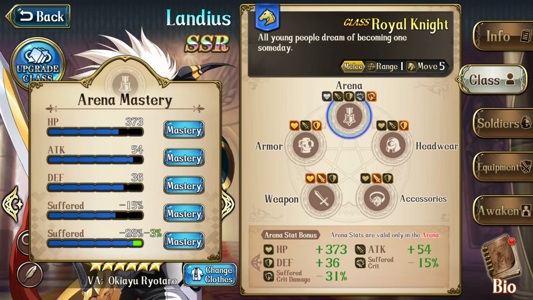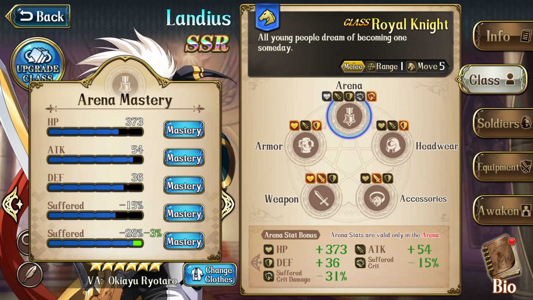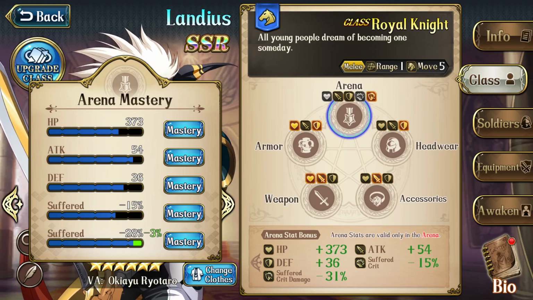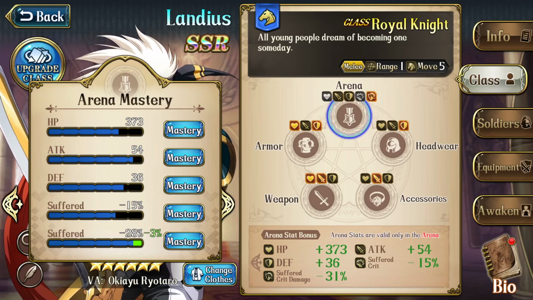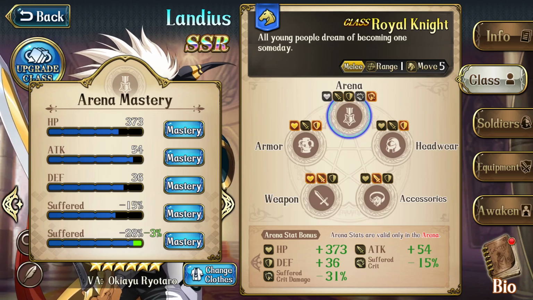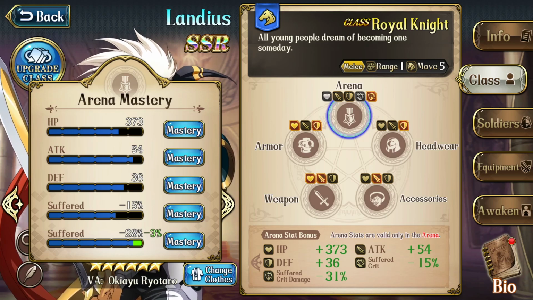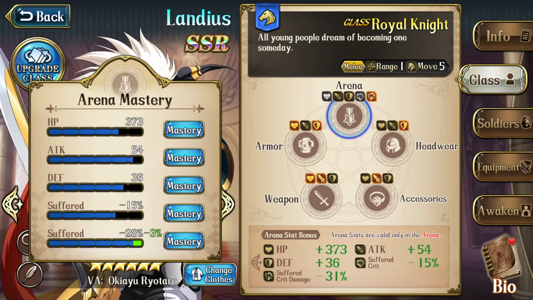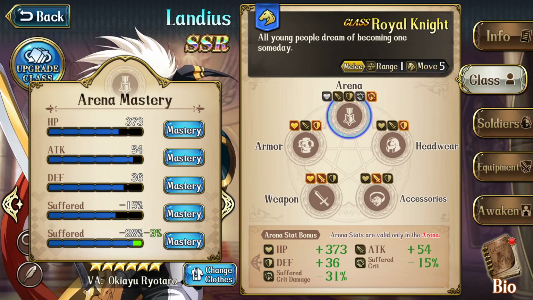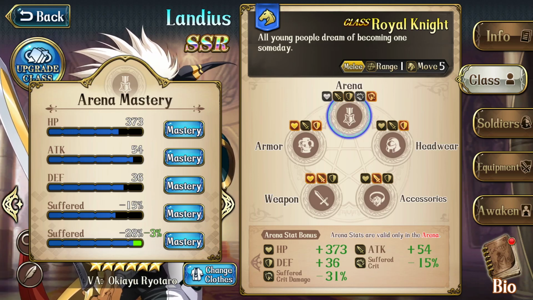29, 30. Interesting. Thirty-1% is max, so I actually took advantage of the whole thing. Wow, I was able to use all 3%. That's amazing. That's really nice. Okay, my Landius is coming together very nicely. I just need a bit more HP, to be honest.